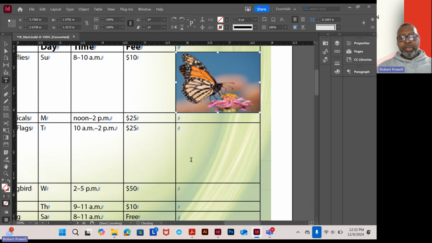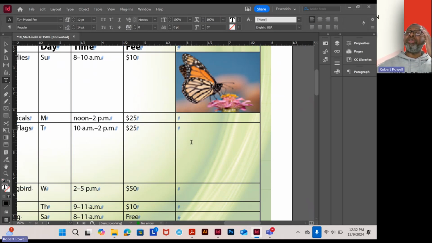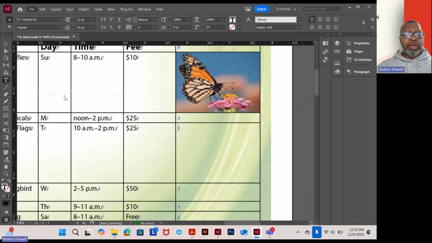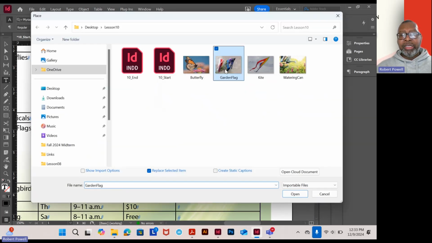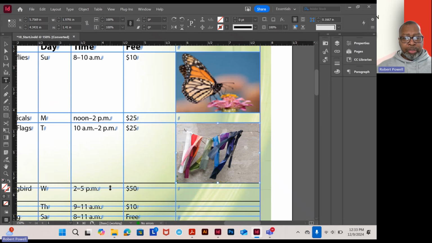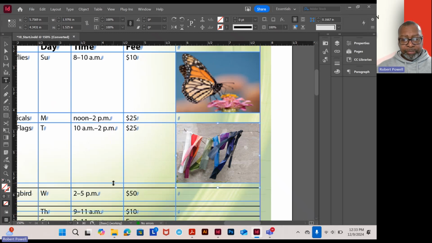Take it down just a little bit more. And like I said, the lesson calls for you to put in specific row heights and where to actually put those in. But for these purposes only, I'm going to just adjust them manually. Let's go back to place the picture here again. Using the type tool, make sure you click in the cell that you want to add the picture in. Go to File, go to Place, or either hit Control D. I love using keyboard shortcuts. Control D, and then this time we're going to get the garden flag. You see the garden flag is in there? Go back to your type tool, and I'm going to make sure that everything is adjusted accordingly.